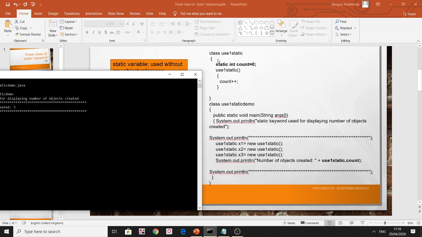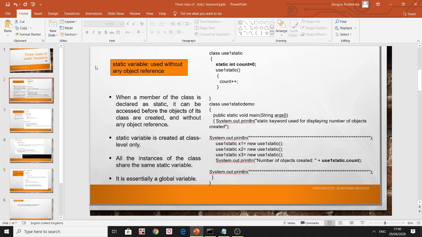So what you see here is related to the class. We don't need any object for it to work. It can be accessed directly. But in this case, we are counting the number of objects that have been created. Since we have 3 objects created here, it's going to access the static variable to count the number of objects.